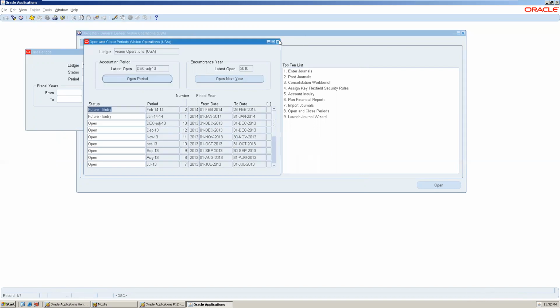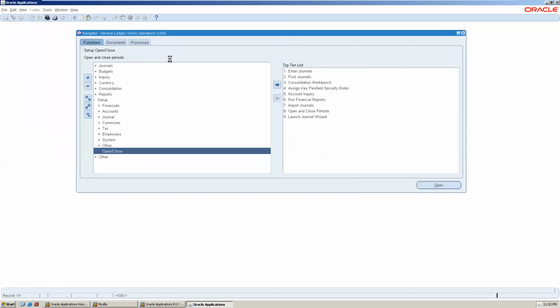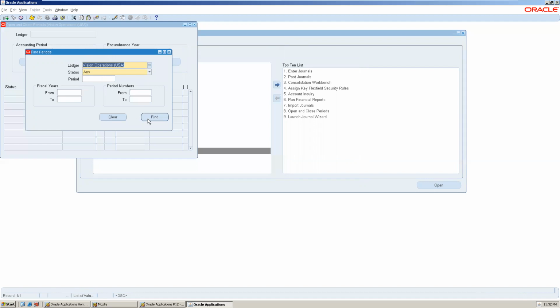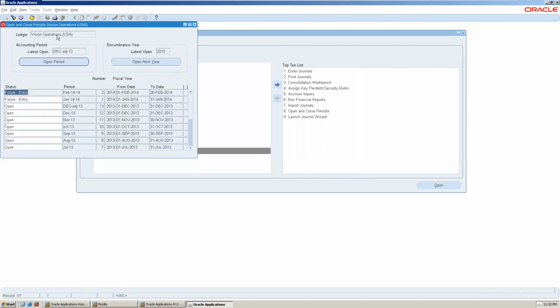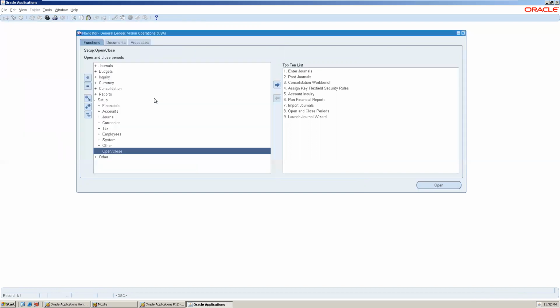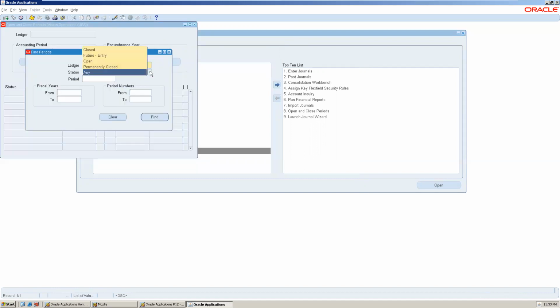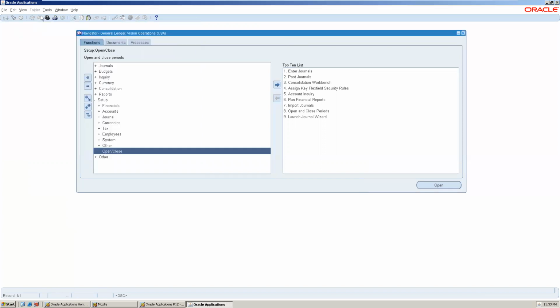Okay. Whenever you open Vision Operations, you have to open these two, because you have Vision Operations and IFRS. Vision IFRS also you have to open.